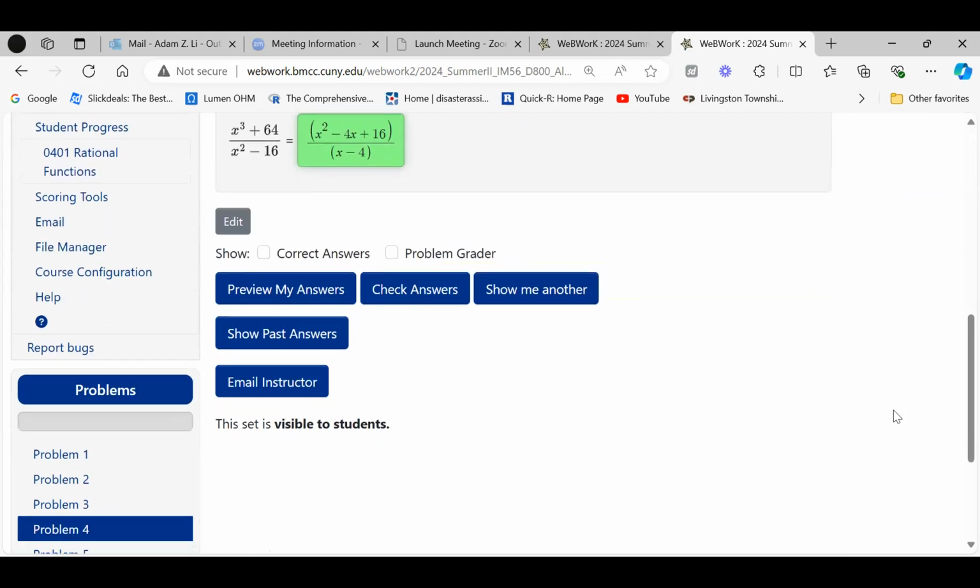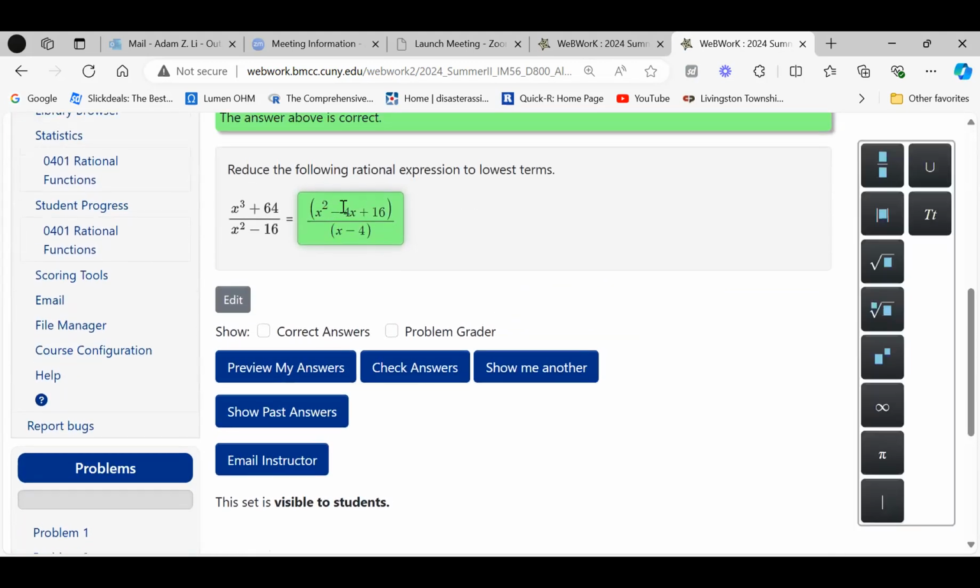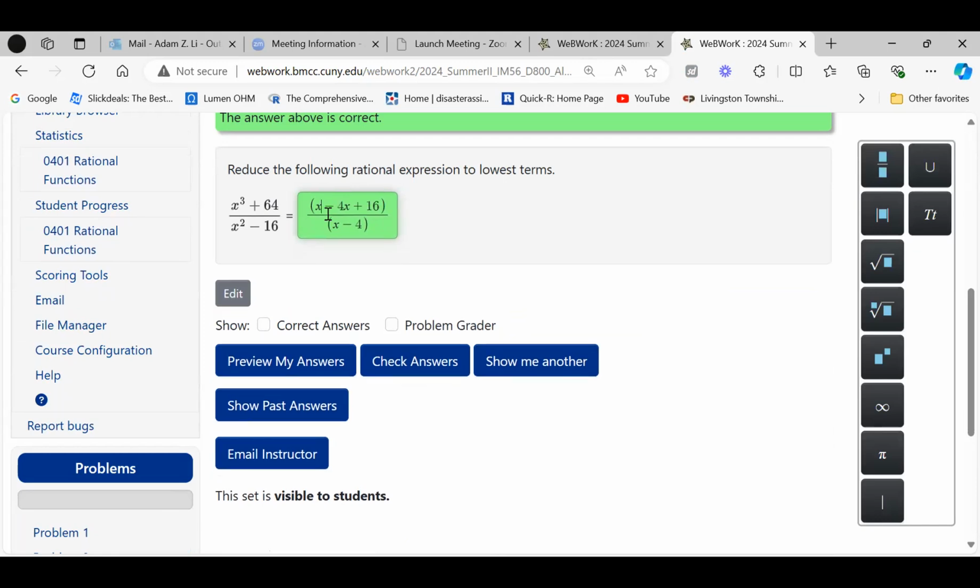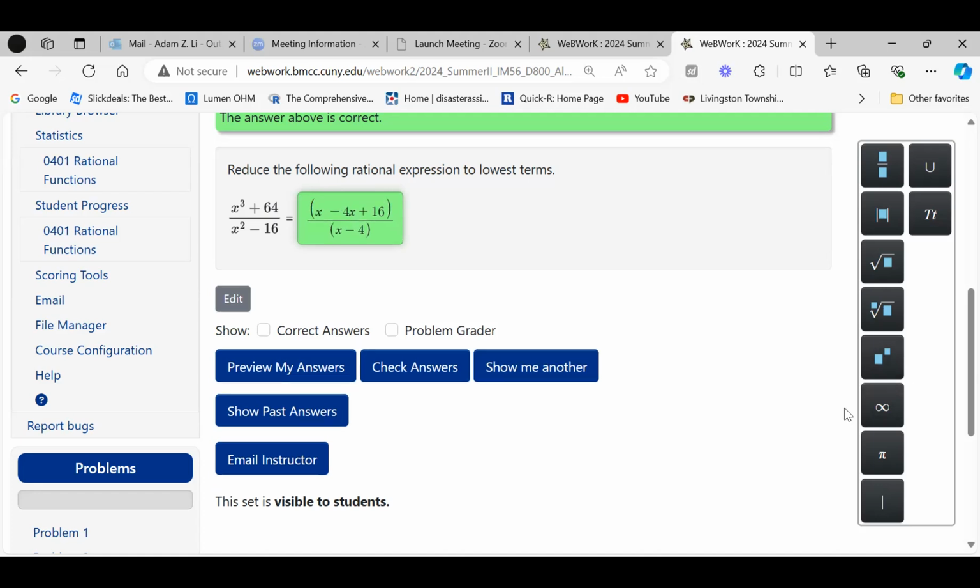And also, if let's say you don't know how to input x squared, how do you get that? Let me quickly show you. Go back here, you see, that's the exponent. Click on that. So you put x first, then exponent, then put a 2. That's how you usually get the x squared.